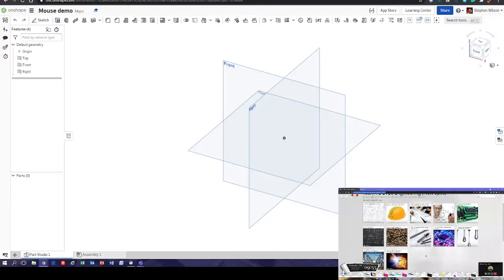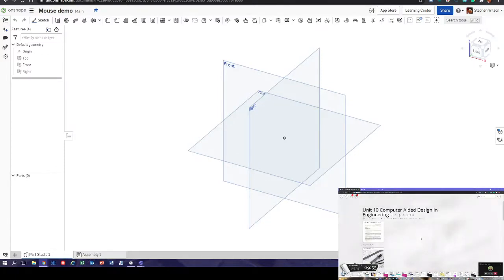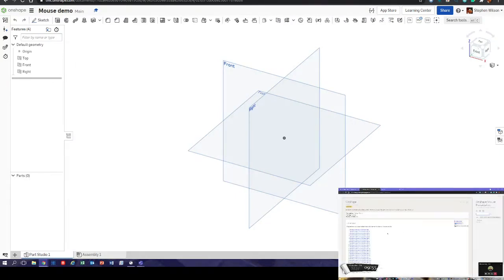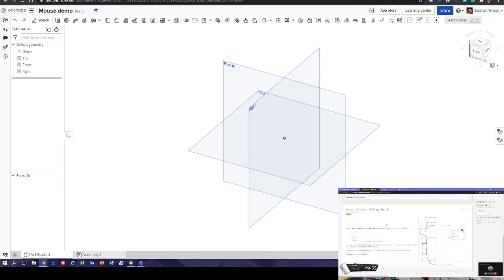Anyway, we are on Unit 10, so let's go into Unit 10. Scroll down to Assignment 3, and there's the mouse presentation, so let's click on that to open it up. Right, so we'll start with step 1.